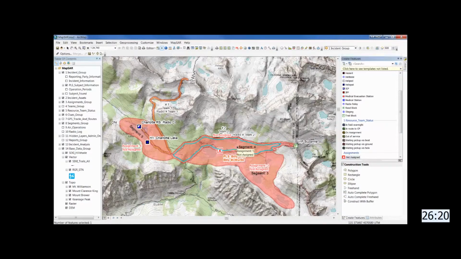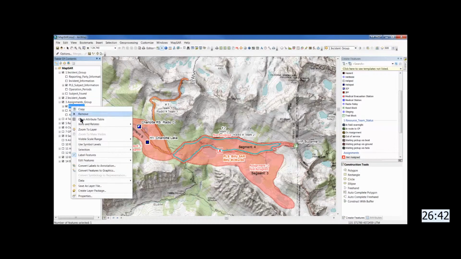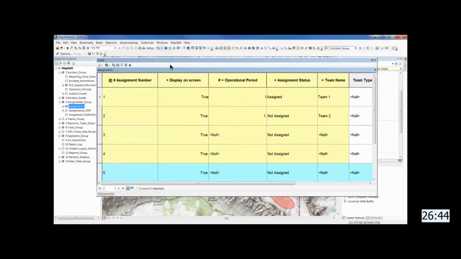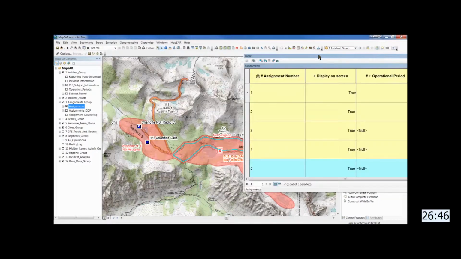And that often happens in operational period 1. You just want to do a hasty search, get maps out, get them to your teams, get them out the door. And then by operational period 2, you've slowed things down a little bit. You've got a little more time, and so then you go back and create the segments from the assignments you've already given.